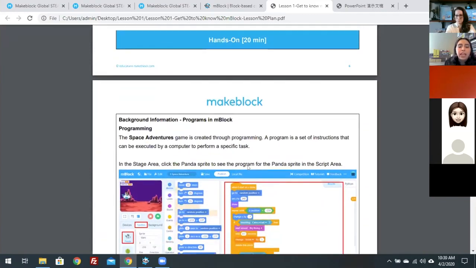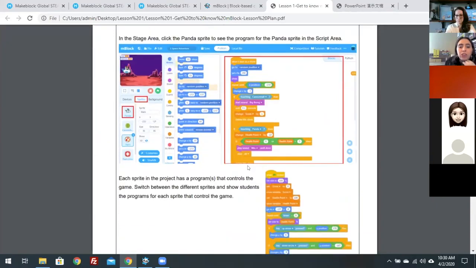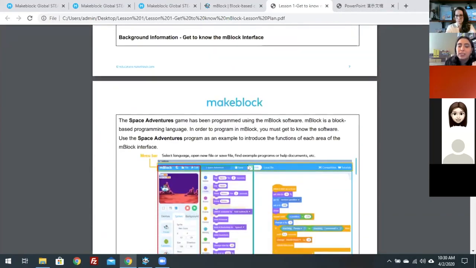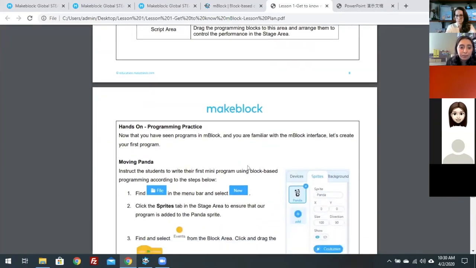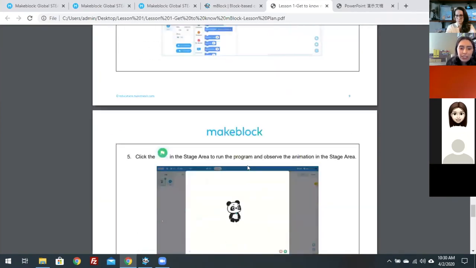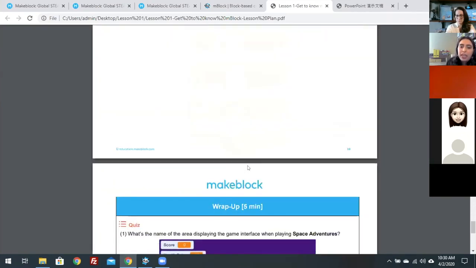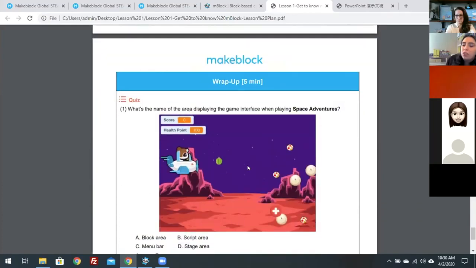And then there's a hands-on section where students will get instruction as well as practice the skills being taught in each lesson. And then each lesson closes with a wrap up. The wrap up also varies in length and has different activities incorporated into it. But all of the lessons have a short 3-question review at the end so that you can assess some of the concepts and skills taught in the lesson. So that's an overview of how these lessons are going to be structured.